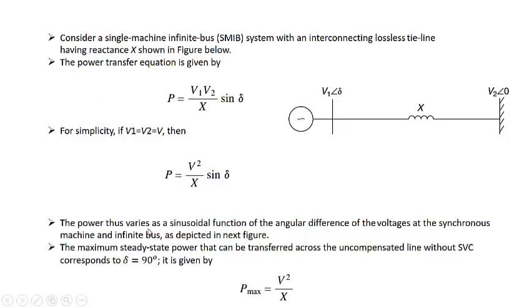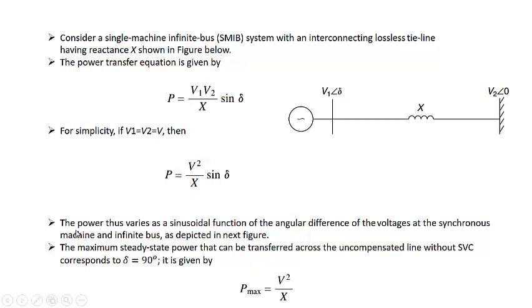So keeping these things in mind, we'll now do similar things which we have already derived and discussed in the first two or three classes, but I would like to revive them again, because I need them to explain stability. Let us consider this single machine infinite bus system interconnected by a tie line, which is a lossless line. So the power transfer capability between these two will be given by this. This is the well-known equation that we have been using quite significantly: V1 V2 by x sine of delta. For these two voltages to be the same, it will be V square by x sine delta.